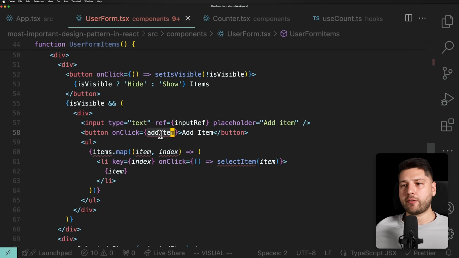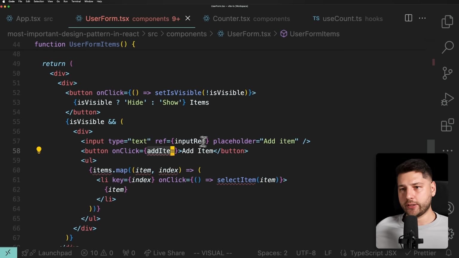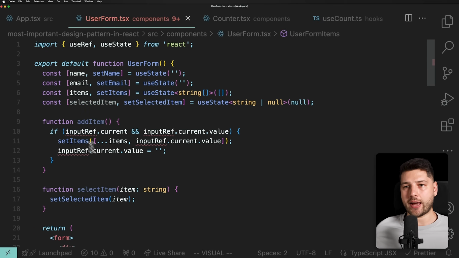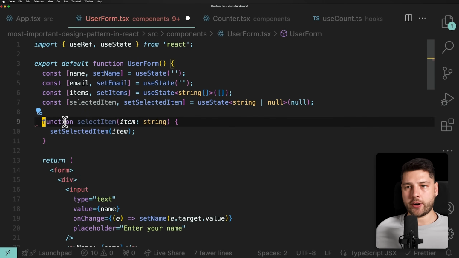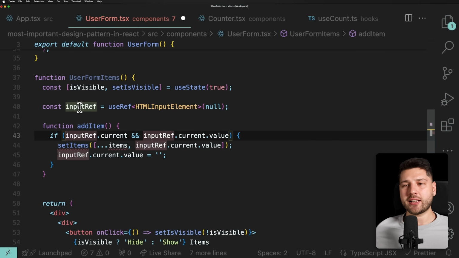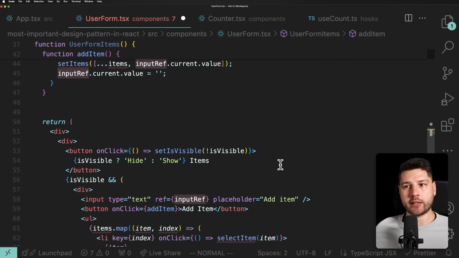Then we also need the function to add an item. So I feel that this also belongs here because we have the items over here. So let's also take the function to add an item and let's put it over here inside of this component. And again, I'm not improving anything specifically. I am just putting things in separate places just to make it a little bit clearer to understand what's going on. And then naturally, things are going to come up that we can use to actually improve this.